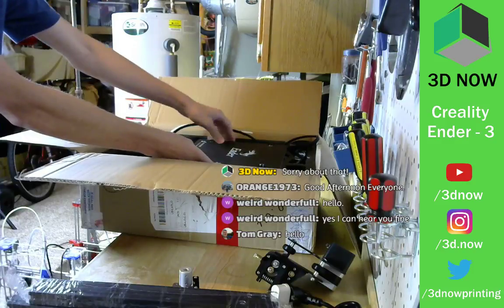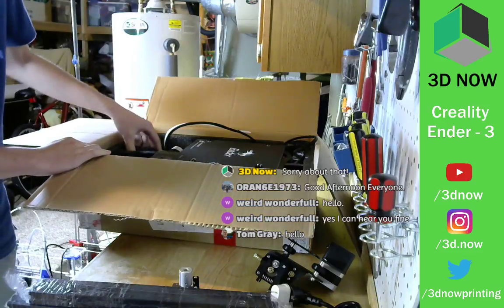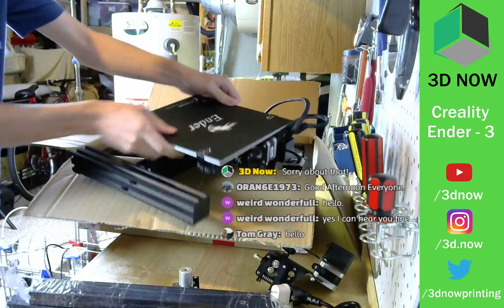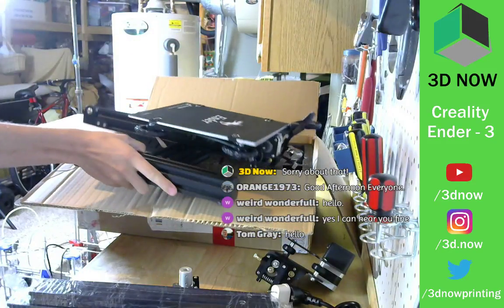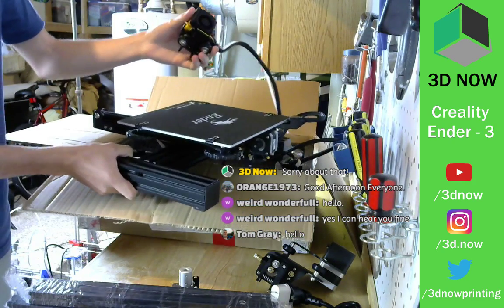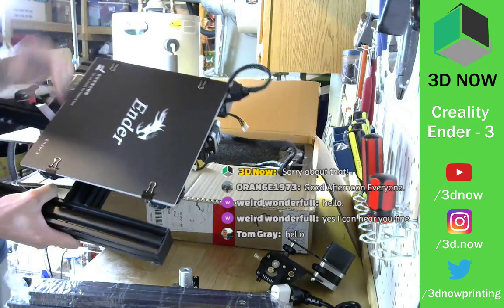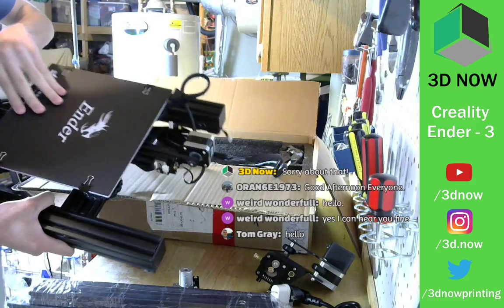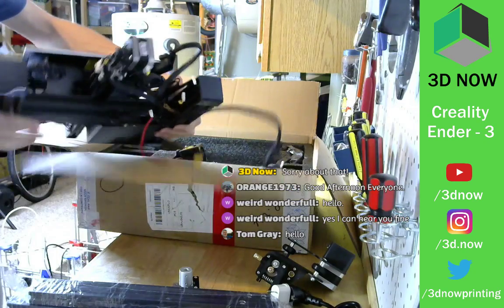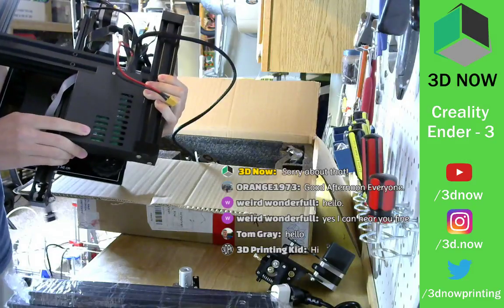All right, and then here is the bed, print bed, and it also has the control board inside. There you go. And the print head's attached to it. Ooh. All right, so this is the print bed. The motor's already attached. Another stepper motor. All the wires connected. And here is the, I think Creality makes this.